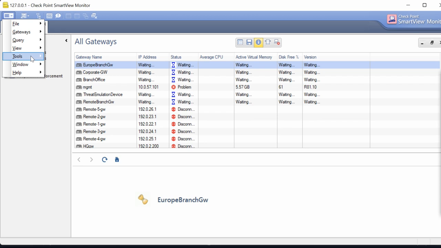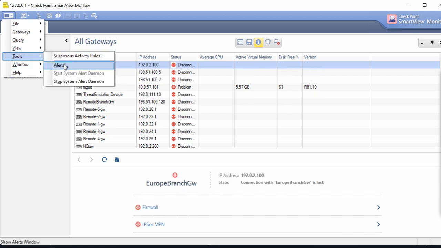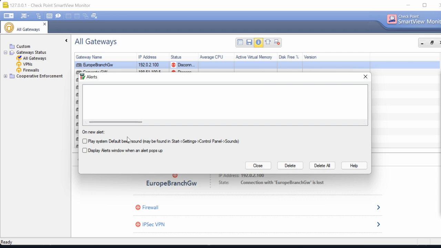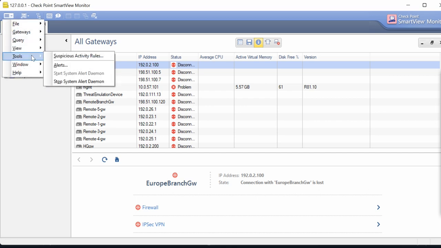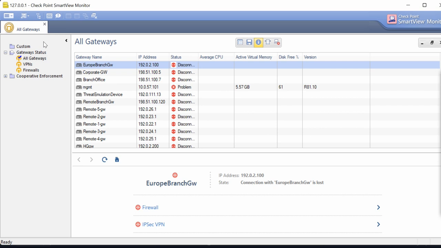So if you want to do some sort of alerting, you just have to come to these tools and click alerts. And here you will see whatever alerts you have specified, whether they are generated, whether they meet the criteria, and if there are any alerts, you can see them here. It's that simple. Then when you come back to the tools, if you want to stop the alerting that we specified with this option, you just click stop activity and that happens right away. That is one more important thing.